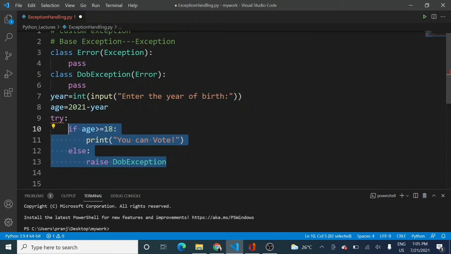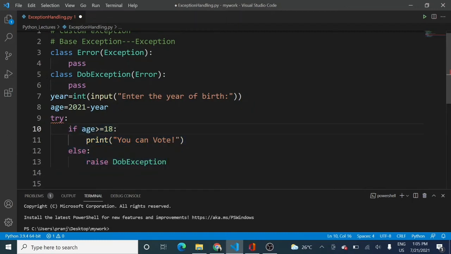When I entered a string value for an integer, the value error is raised automatically because it is defined by Python. But the age being less than 18 is something considerable in a real-life scenario, so we need to raise the exception.